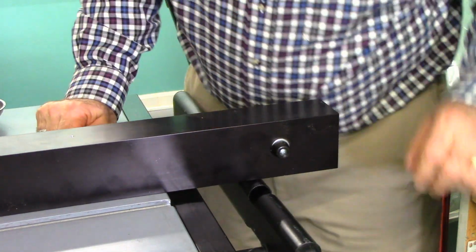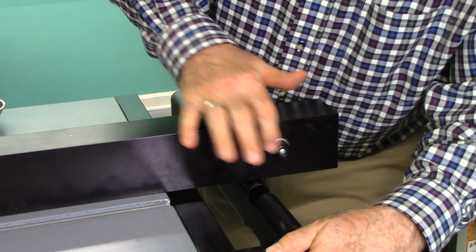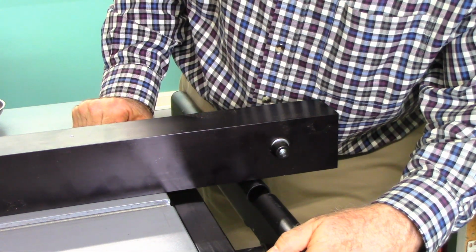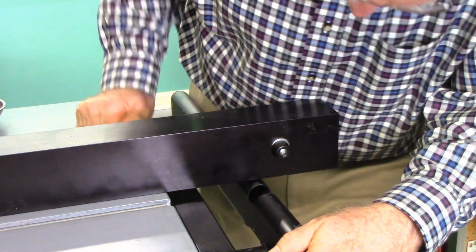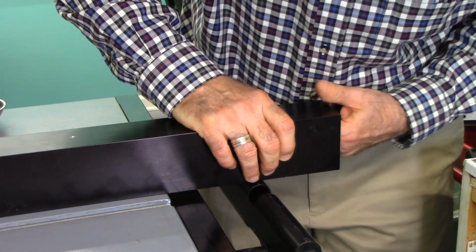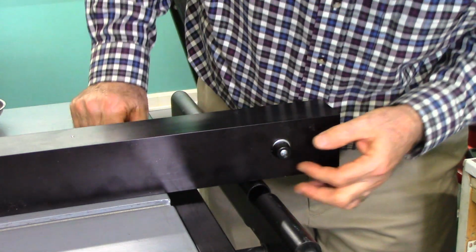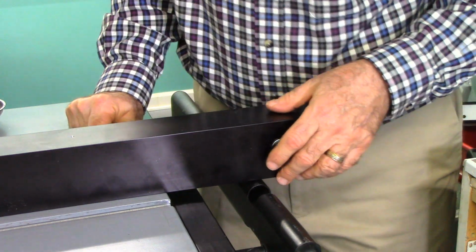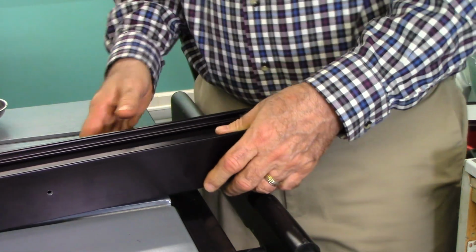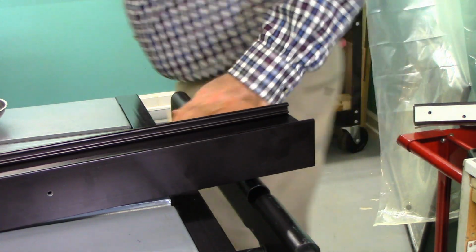Well, I've got a tiny glitch here. I thought that wouldn't slide in very well. That's because this little support button that glides along this fence is way out here, so I guess it thought I had a longer table rather than this contractor saw. Fortunately, it's just screwed in with a tapered screw and a Phillips head, so what I'm going to have to do is measure this, drill a hole. I'll do that on my press and then reinstall it. It says if it's too low or too high, you can adjust it with the spacers.